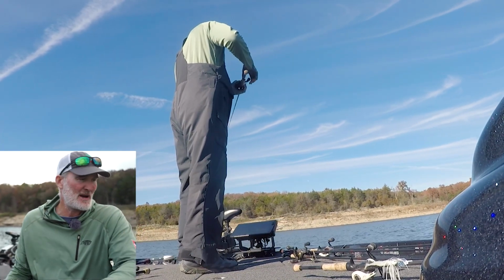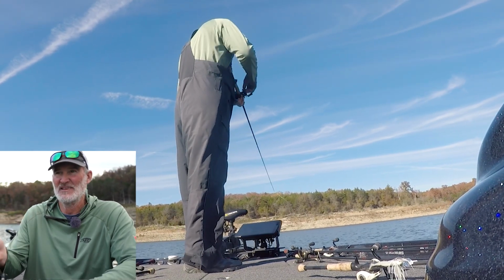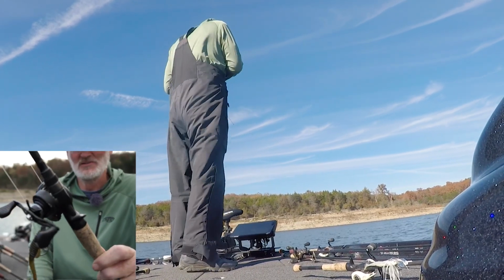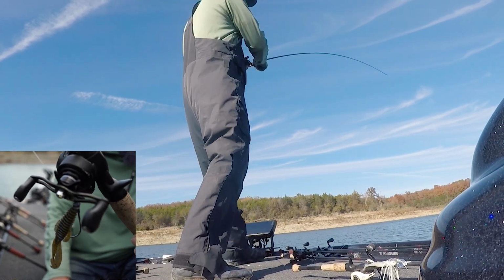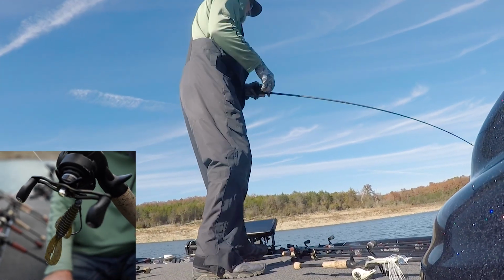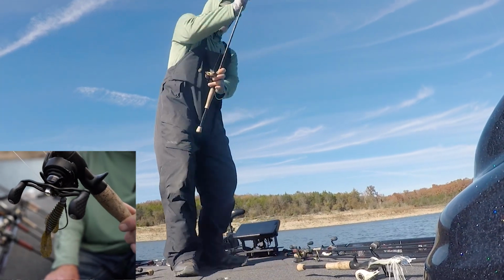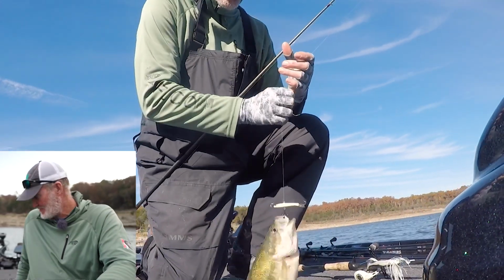If you do go into the backs to fish, flip some of the brush around. I'm throwing a beaver in there. That'll pick a few fish off. A lot of those brush piles that are in the backs are holding fish. Like I said, that's kind of sink or swim with that bite.